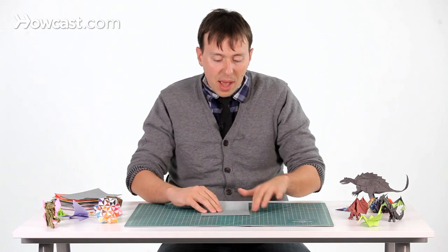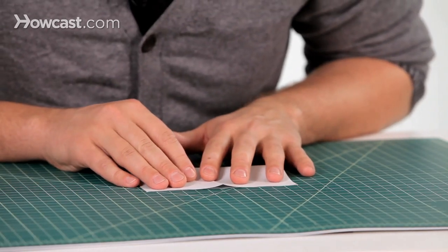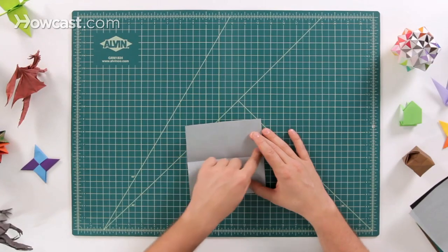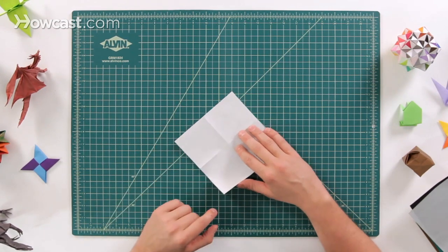Go ahead and open that back up. Then we're going to do the other book fold. We're going to do the other direction as well. Again, try to be nice and precise. So when you open it up, you'll have a really nice plus sign right there. Flip it over. Now we're going to do a diagonal fold.